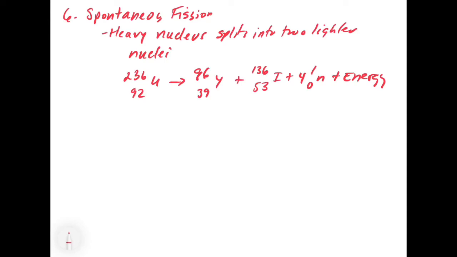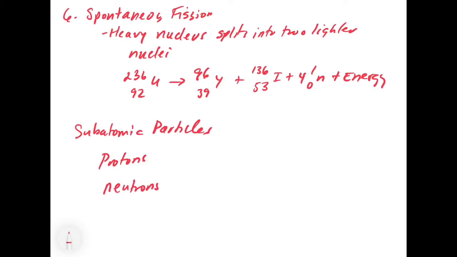One thing that we have to introduce is there are two other subatomic particles, and you can actually see this here. We have the neutrons and the protons. So in all of the decay modes that we covered, all of the subatomic particles except for two, and those are protons and neutrons. And these are probably the two most important subatomic particles because they make up the nucleus. So the reason why I did it this way was because the spontaneous fission introduces the neutron as a possible thing that can be emitted, but we haven't covered it yet.